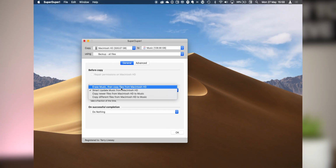There are different modes as well. You can just erase it and copy it from new every single time. You can copy just newer files, and you can copy just files that are different. The newer files option obviously is not going to delete anything, so that drive's going to fill up very, very fast because it's going to keep all those old copies. But it depends what you're doing, that might be more suitable to you. I tend to find the smart one is used for everything that I do.